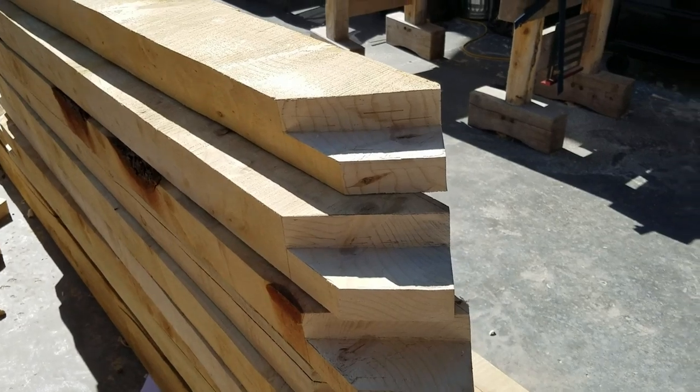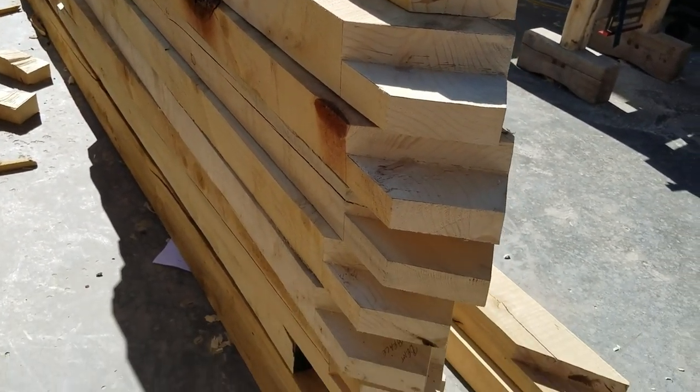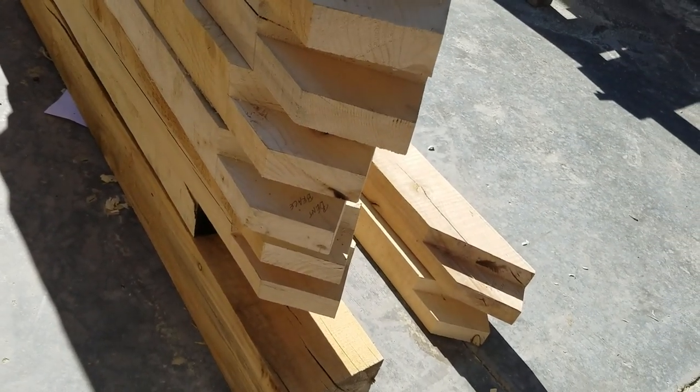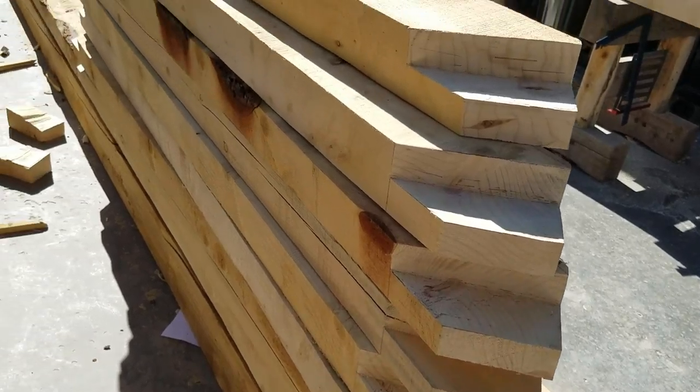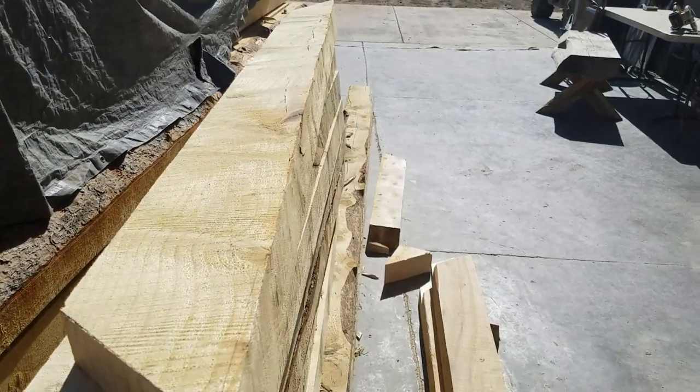Here's a few of my braces. These are all my bent braces, so these are the braces that will run in the same direction as my bents inside the frame. These are about 85 inches long.